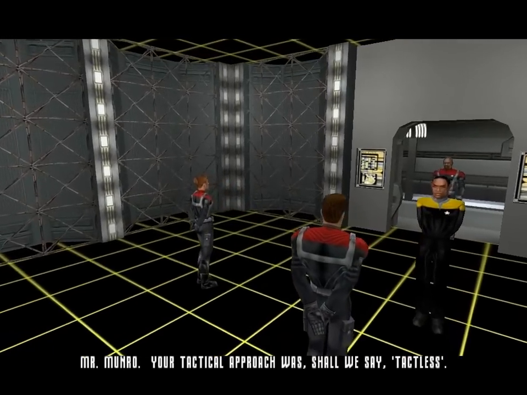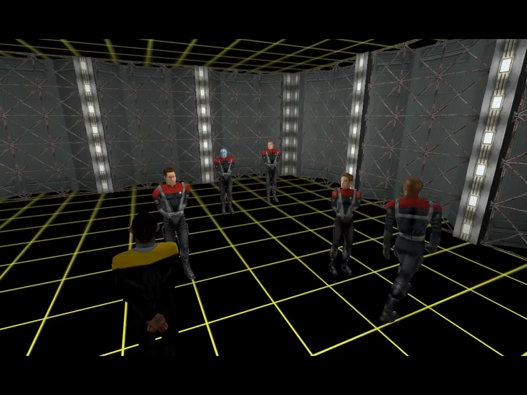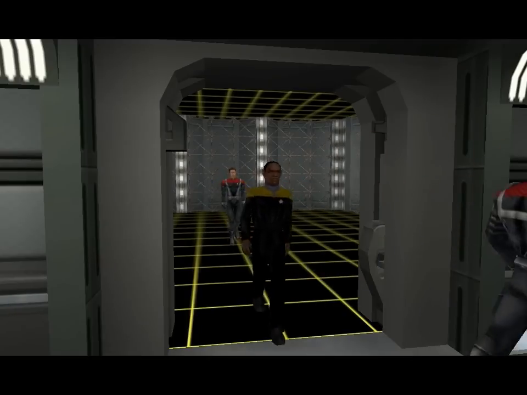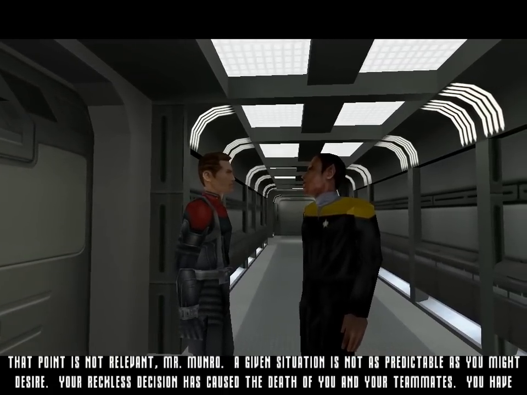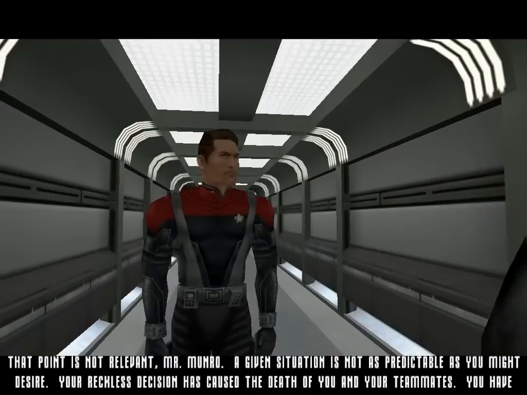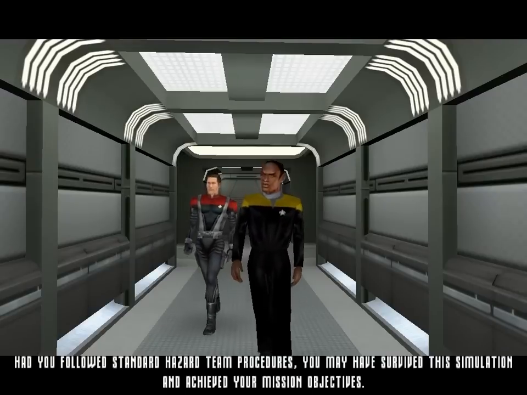Mr. Monroe, your tactical approach was, shall we say, tactless. All right, hazard team, report to debriefing. Nice going, Monroe. Sir, if I may. How was I supposed to know the panel would explode? That point is not relevant, Mr. Monroe. A given situation is not as predictable as you might desire. Your reckless decision has caused the death of you and your teammates. You have failed. Had you followed standard hazard team procedures, you may have survived the simulation and achieved your mission objectives.